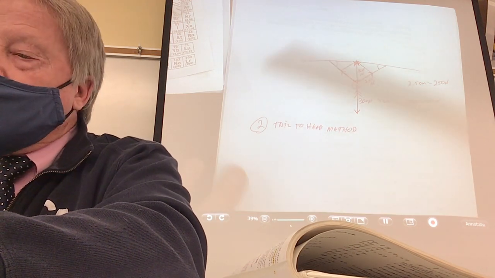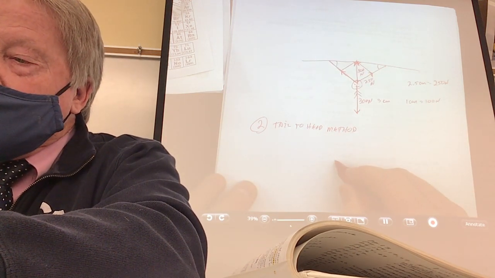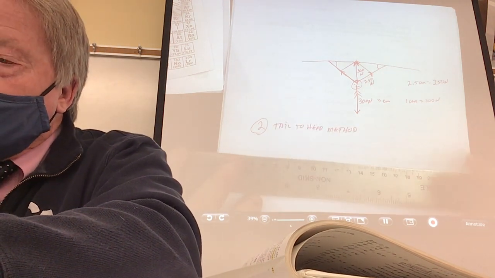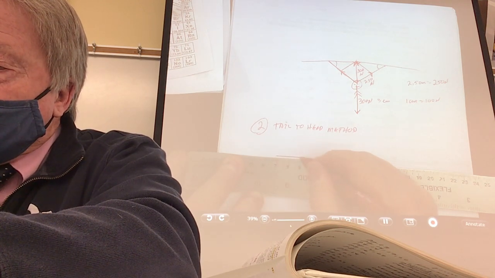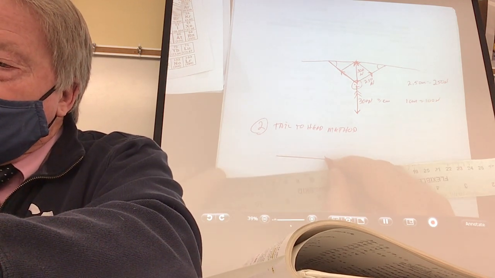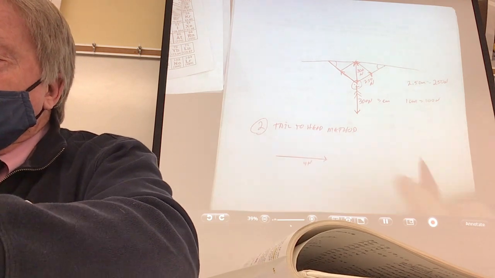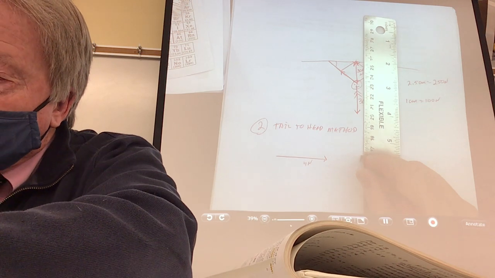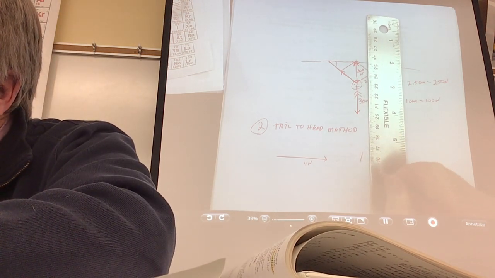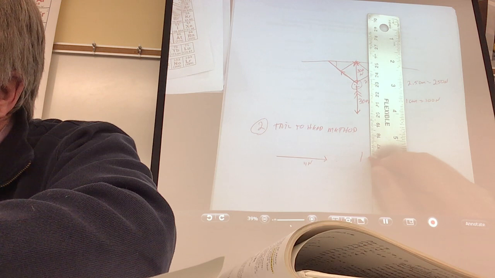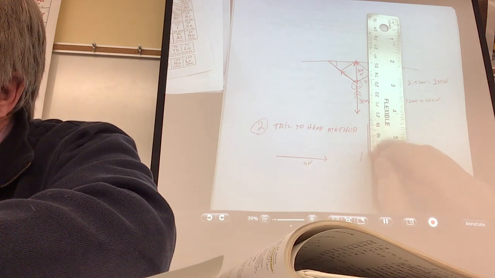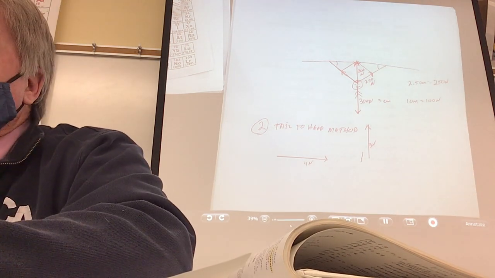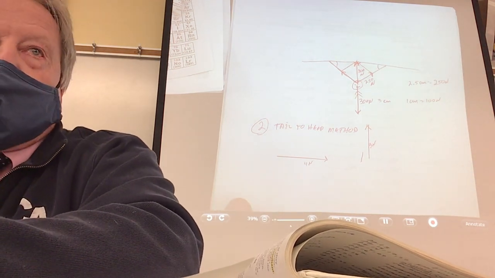And I'll tell you why I like it. What I'm going to do is just pick a vector and let's do the same one we did before, right? I'm going to pick that one: 4 newtons this way. And I'm going to add it to a vector that is 3 newtons up. Oh, dang it. Okay, all right, so anyway, what if I had to add these?